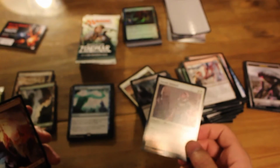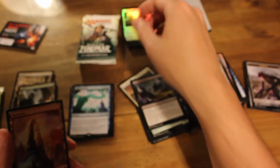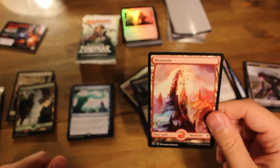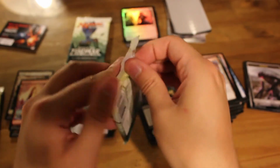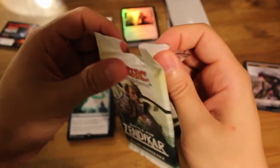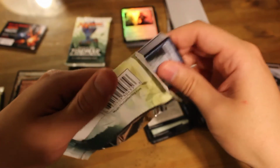So, I don't quite remember where, oh, there's my foil. So we'll put it over there. And then a mountain land. We got 2 more booster packages. You can see I'm not that great at opening them, but it's whatever.